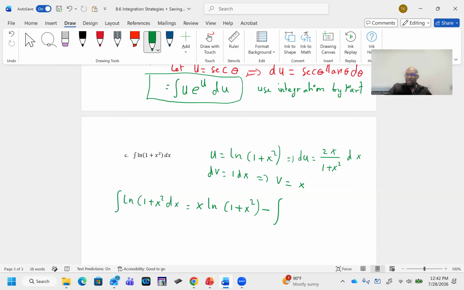So we have a 2 right here. We can take the 2 out. Or let me write 2x squared divided by 1 plus x squared dx. This can be handled by long division. We have to break it down into two fractions first. And then for the second one, you can use a table of integration, because in your table, tangent inverse is dx over 1 plus x squared. So once you do long division, you will be able to solve the rest. Okay?